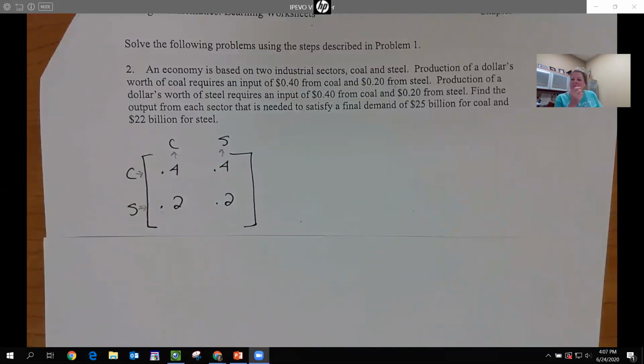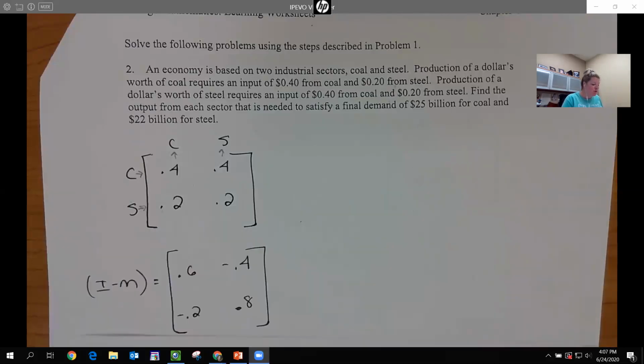Okay, so this is an input-output problem, so it has its own method of solving. Okay, and we're trying to find the equilibrium, right? Where these industries have enough output to satisfy the demand of each other. That's kind of the idea here. Okay, so what would be our first thing to do?